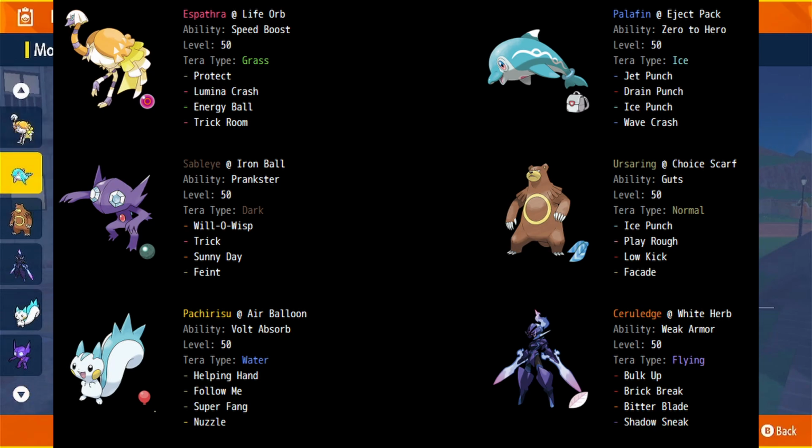Next up is Palafin. He has the moveset Jet Punch, Wave Crash, Ice Punch, and Drain Punch, with the Tera type of Ice and the item Eject Pack. It has a speed boosting nature, 148 speed EVs, just to speed creep a max speed Rotom Heat. The Eject Pack is so that if I switch him in turn 1 and he leads Staraptor, Palafin gets a free switch out and I can just move from there.